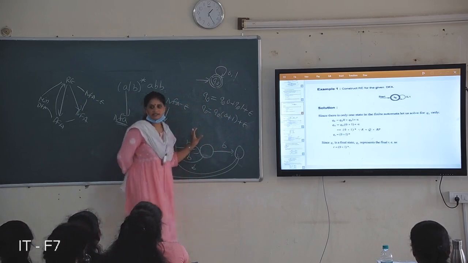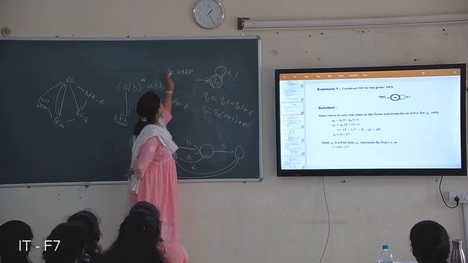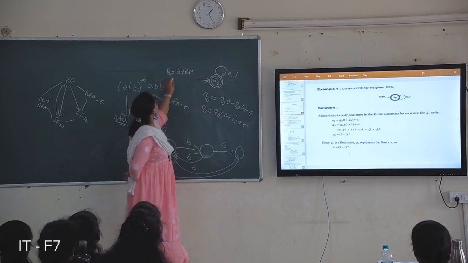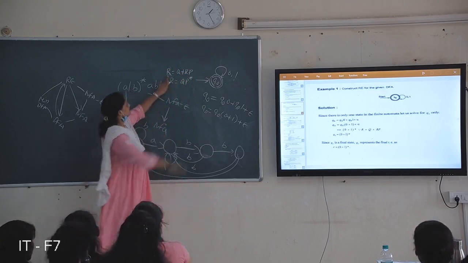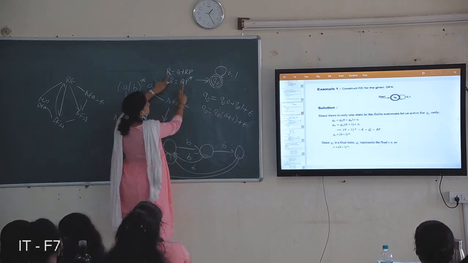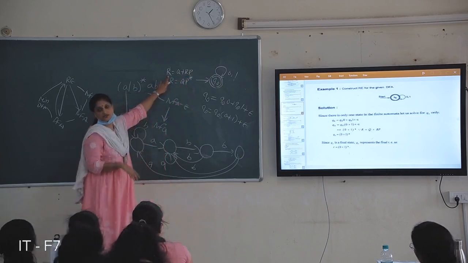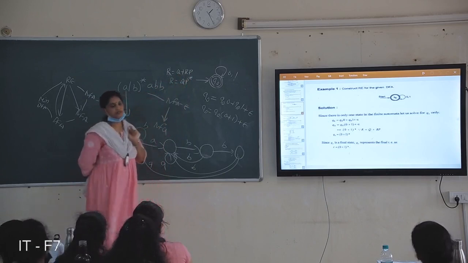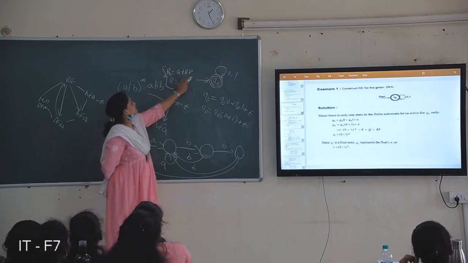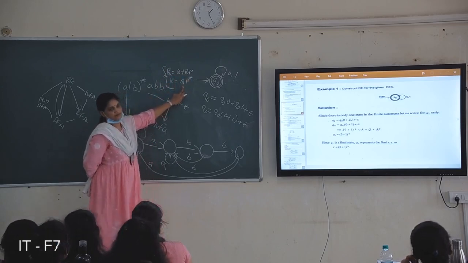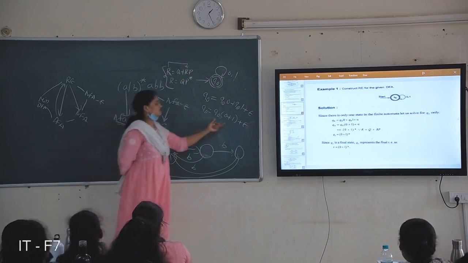and apply Arden's theorem. What is Arden's theorem? R equal to Q plus RP means write it as QP star. The same symbol is here, so write as it is Q, and this to the power of positive closure, P star: QP star. So this is nothing but Arden's theorem. In place of Q plus RP, write it as QP star. Why? Because the same symbol occurs here. You write like this. So we apply our formula here.